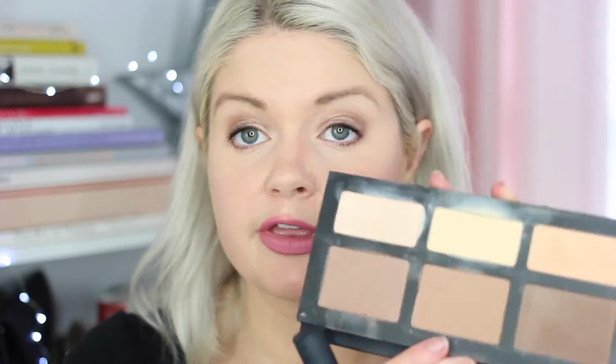Then I'm gonna take, which I don't usually use a bronzer all that much, but I watched the Kat Von D video on her website about this palette. I did that for both this and the Anastasia Beverly Hills, just to get a sense of how they think we should be using the palettes. She emphasized that the warmer shade was to warm up your skin a little bit, so I'm thinking this is more like a bronzer.